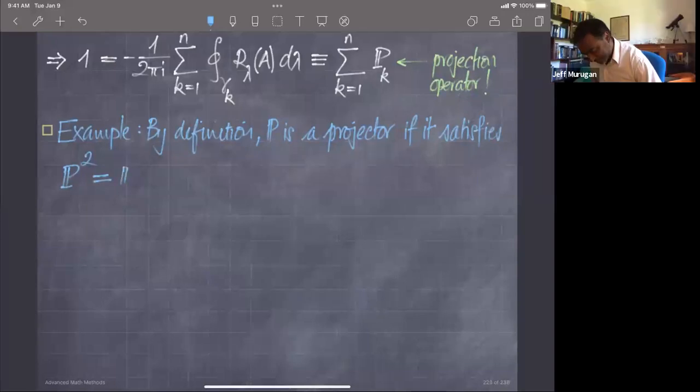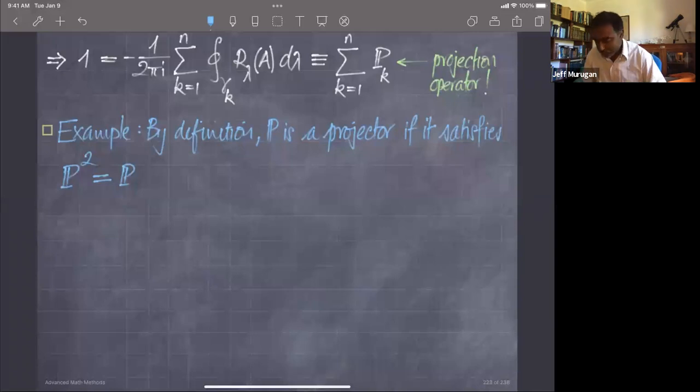Okay, so here's the deal. If I take a point and I project it down onto the x-axis, say, this is the kind of projection that you would have seen before, right? The key point is, if I apply that projection matrix twice, it doesn't do anything more. I can only project down a point onto the x-axis one time. That means that projectors like that onto the x-axis satisfy that P squared equals P. So if I give you any matrix, and it satisfies the property that P squared equals P, then you know that matrix is a projection operator.